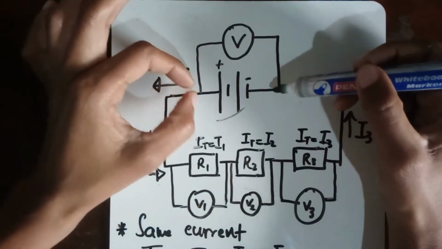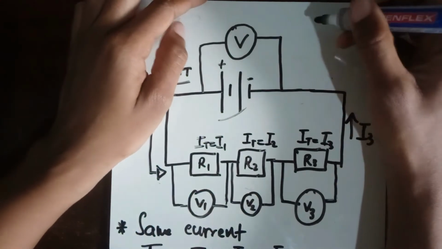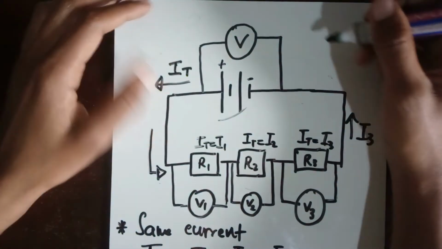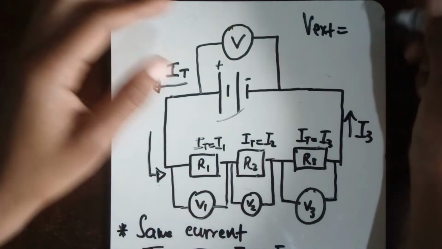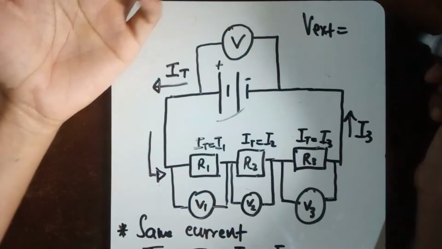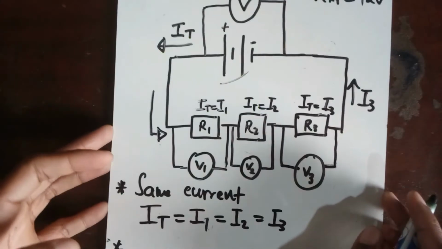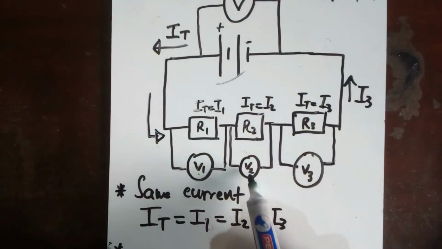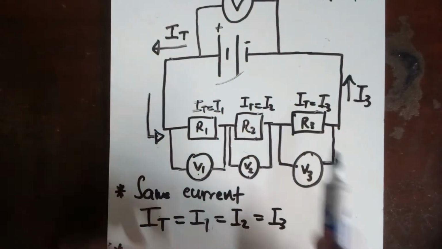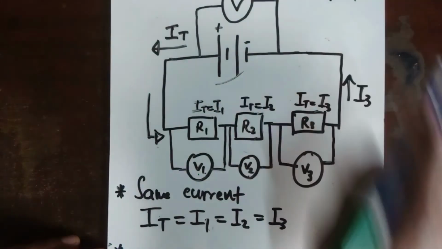So this voltmeter here connected across your battery will actually measure the total external voltage. You'll know why I'm calling it external voltage. Let's just say it supplied an external voltage of, I don't know, 12 volts. If we were then to measure the voltage here as well as the voltage here and the voltage here, we would find that if we add these voltages together, they would actually give us that external voltage.